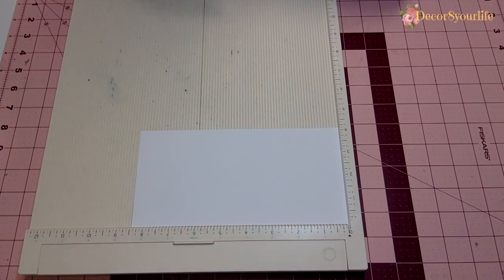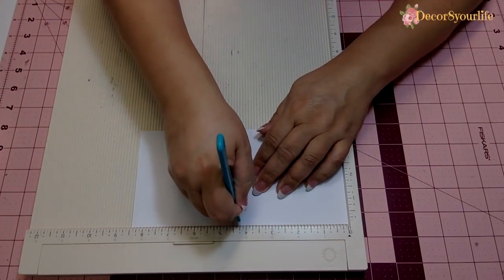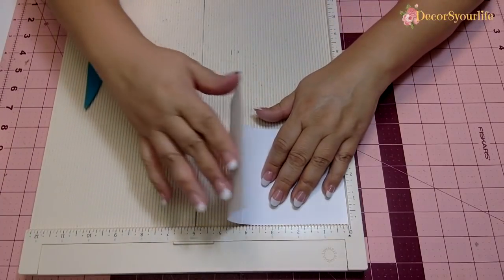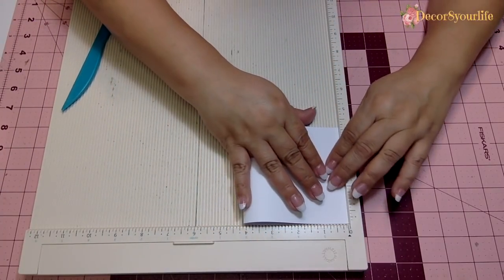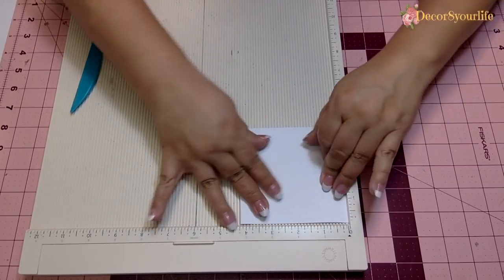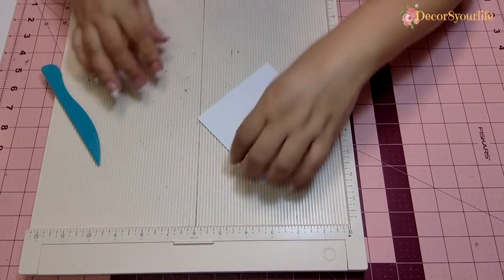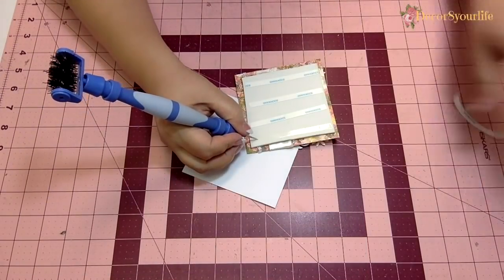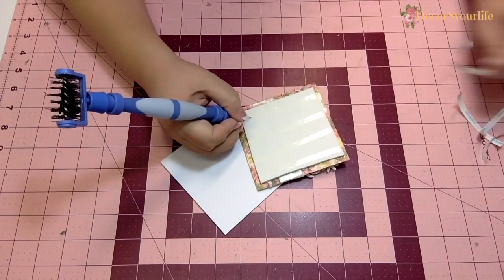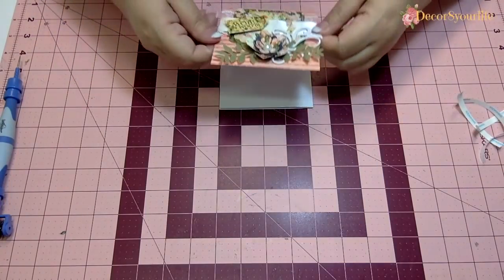Now, in case you're wondering how to make a card base, it is super simple. You're going to take a piece of white cardstock and trim it down to 4.25 by 8.5. Then with your scoreboard, you're going to score it right down the middle, which is the 4.25 mark, and then you fold. And now we will attach the card that we just made on top of our card base using either fun foam or your pop dots.